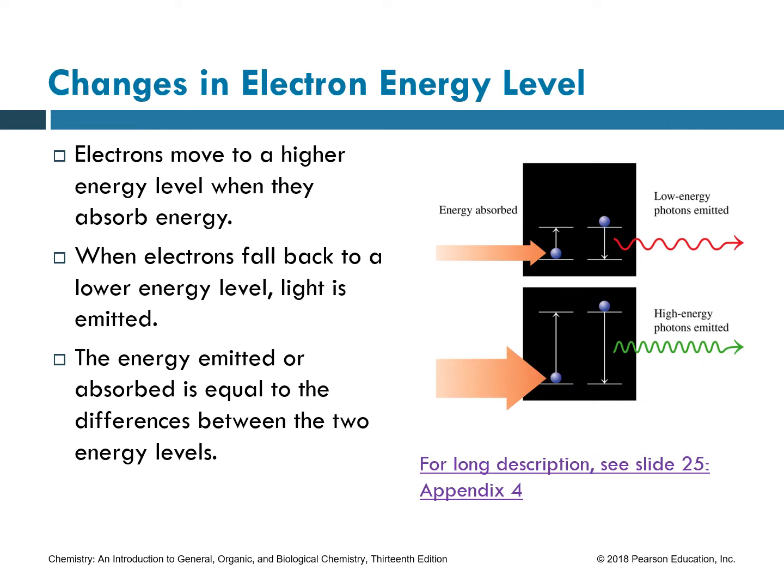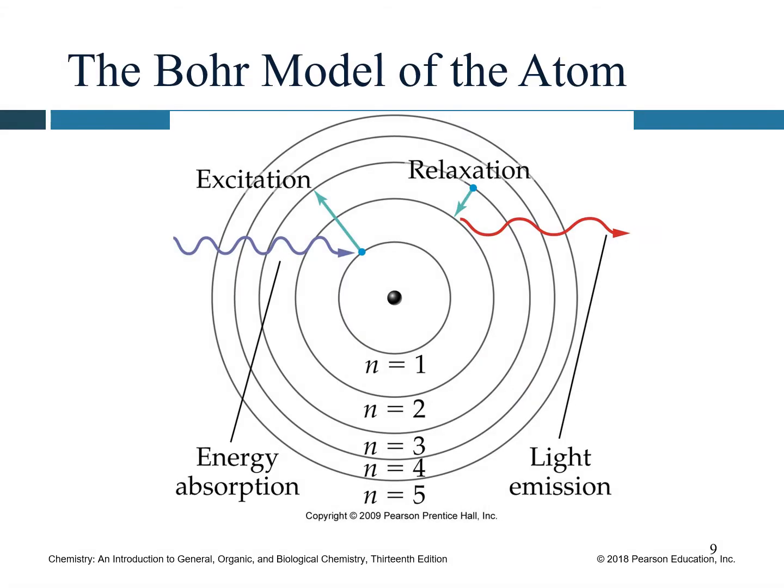So now we were talking about the atomic spectrum. What is the atomic spectrum? Another important thing when we talk about energy levels is that the electrons that are closest to the nucleus have the low energy. So this right here, energy level 1, is the lowest energy. As we progress away from the nucleus, the energy level increases. So this is high energy, this is higher. As we go farther away, it gets higher and higher in energy. The lowest energy is right here.